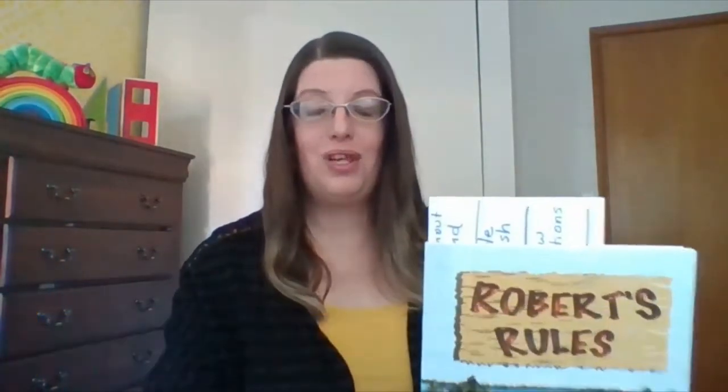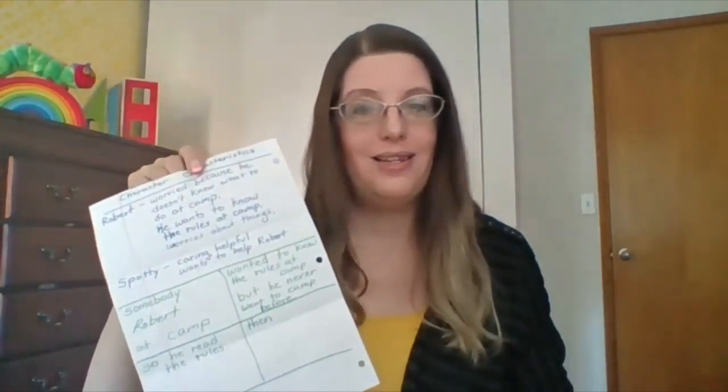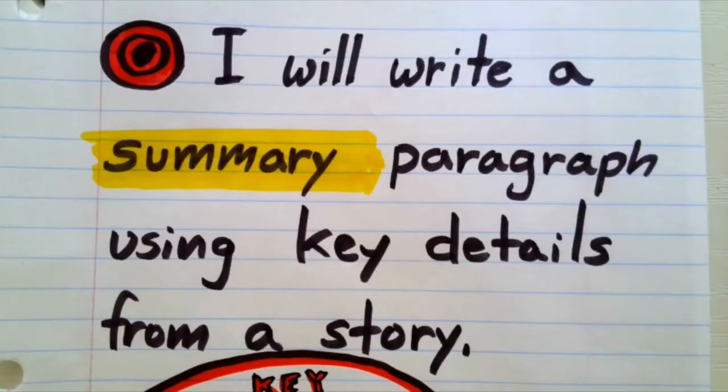Fourth grade English language arts. I'm Mrs. Gooch of Mark Twain Elementary. We have been reading the story, Robert's Rules, and we have been using this tool to record important new words that we found while we were reading. And on the other side, we have been writing down key details. Let's read our learning target together.